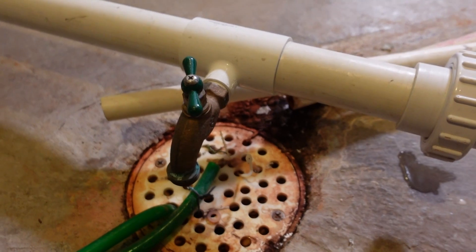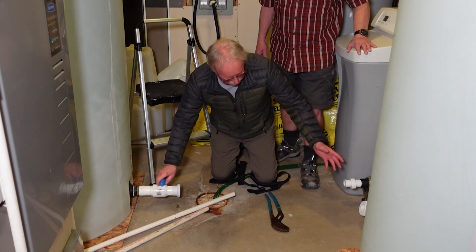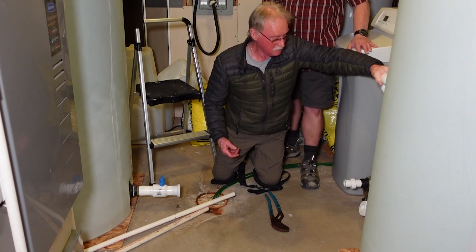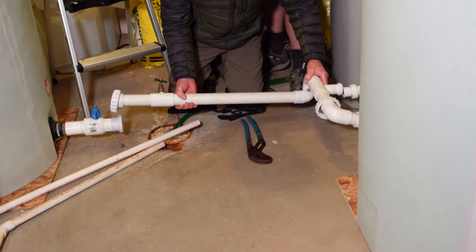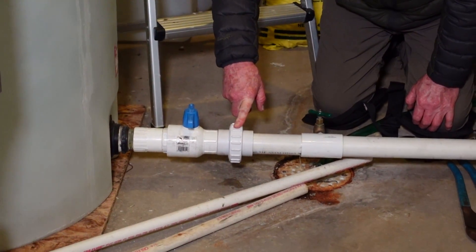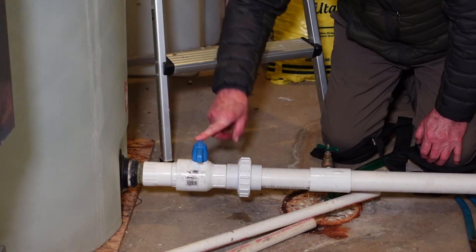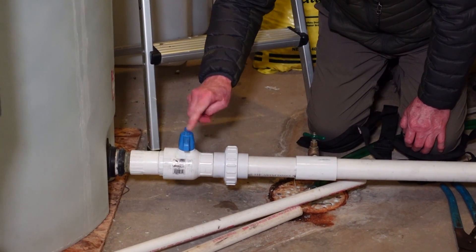Do you want me to show you now how to connect this plumbing? Yes, let's do. So in the floor we have a floor drain. If any water comes into this room, it goes down this drain into a sump pump and it's gone. So if there's an emergency and one of these starts leaking or dribbling, it'll go down here and be pumped out — it won't flood the basement. This is my manifold that I've made, which fits onto each tank. You'll see that I've got a one-and-a-half-inch quick disconnect here, and a one-and-a-half-inch ball valve. If you're going to do this, use a Spears ball valve. Don't get any of those red-handled or green-handled ones — they're junk. Eventually you can't turn them. These are fantastic and they lock into position.